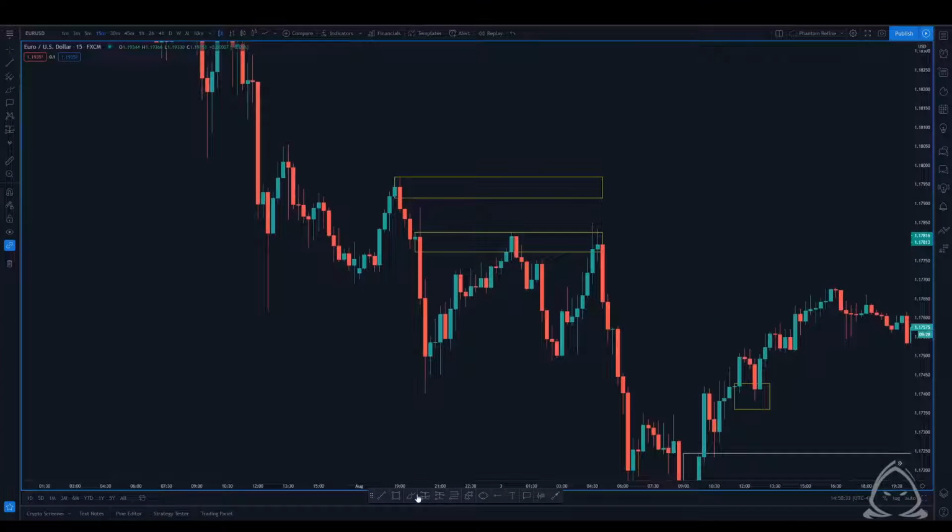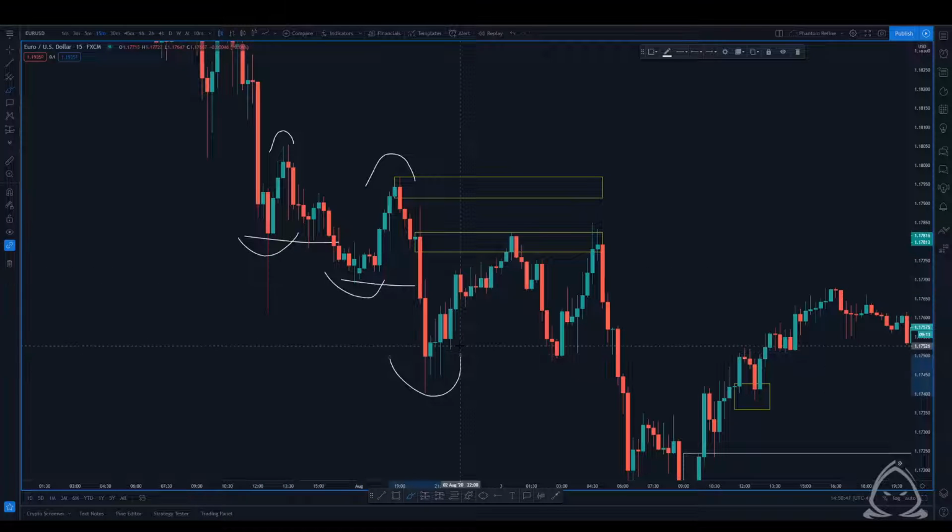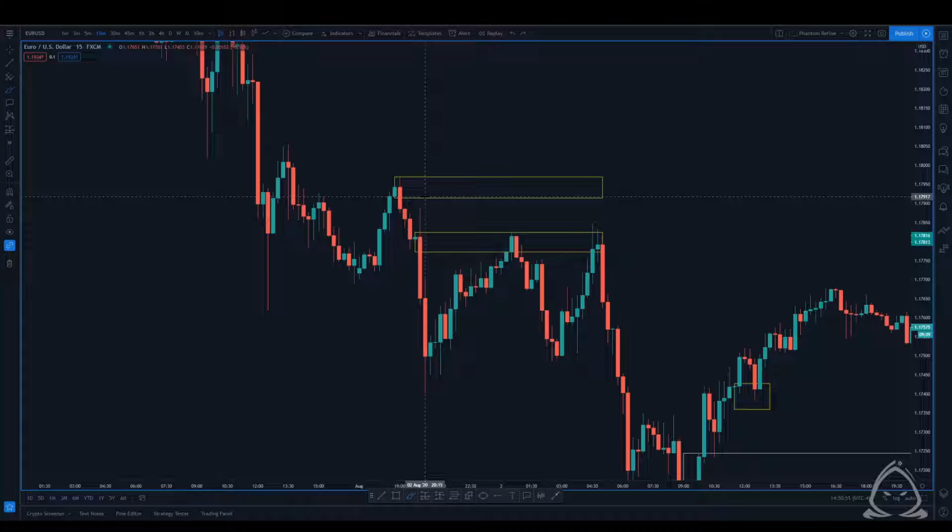So we can see in this case we have the low here. We've broken this low, we've created this wick here, but we've broken this low, broken structure again. We're basically putting a lower high, lower low, and then we form a lower low here. And what we can see is we have two order blocks in this case that we can take note of.